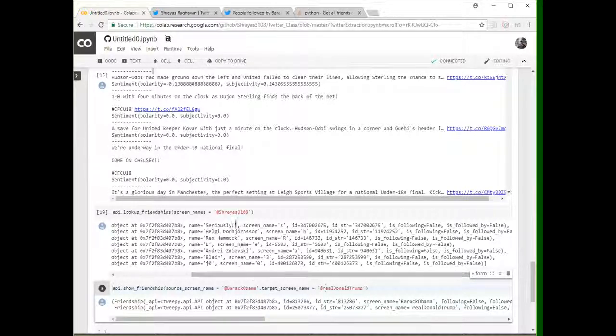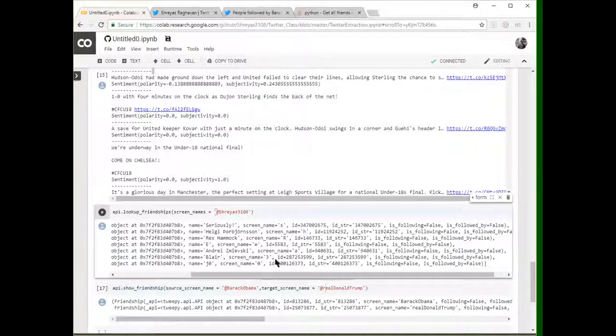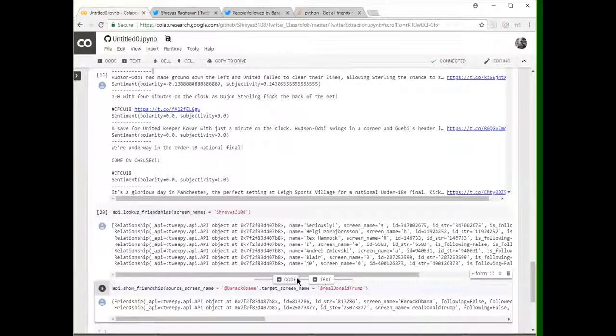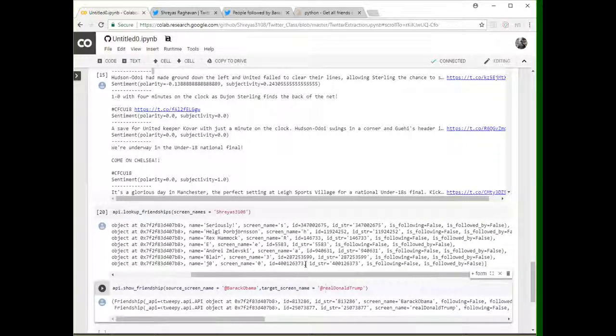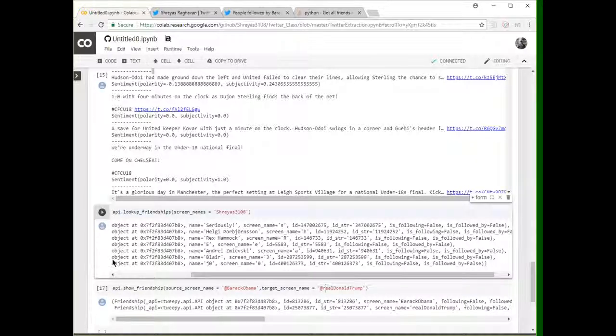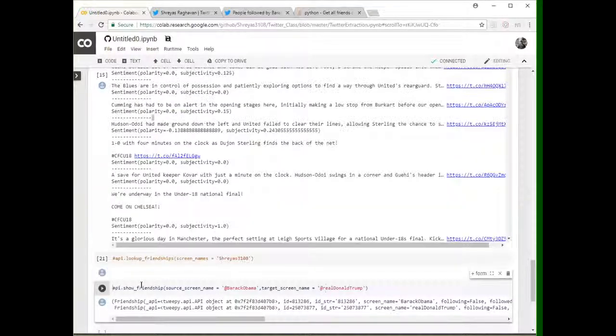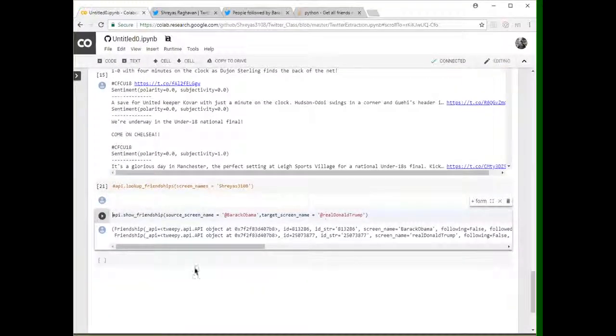I think what it's actually doing is cutting the @ and all. Let's try that like this. What is happening here? Nope. Okay, no problem, guys. Just forget about this then. I will check this and get back to you by next class. But what I was actually trying to show is that you can see other people's friends. Here you can see there's a show friendship.